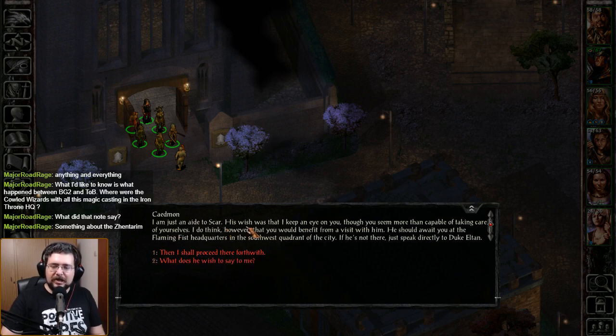I'm just an aide to Scar. His wish was that I keep an eye on you, though you seem more than capable of taking care of yourselves. I do think, however, that you will benefit from a visit with him. He should await you at the Flaming Fist headquarters to the southwest quadrant of town.